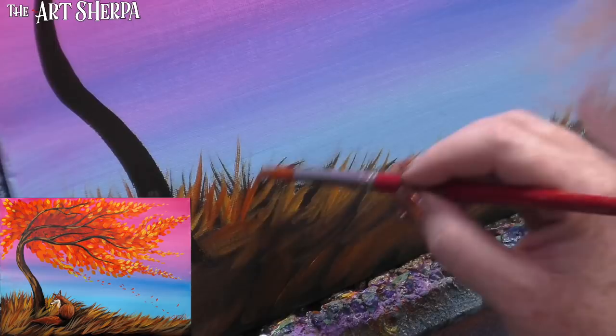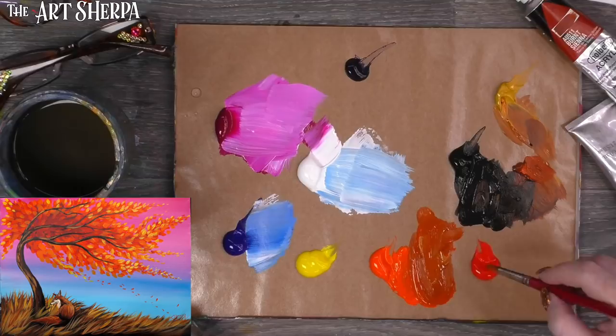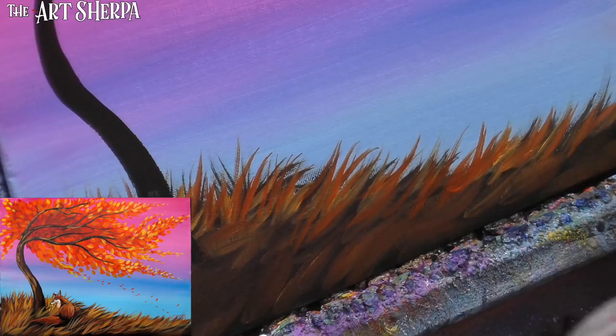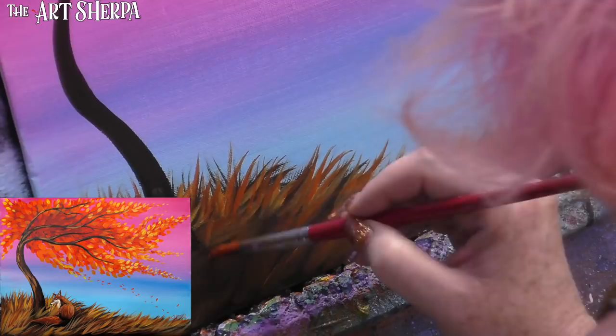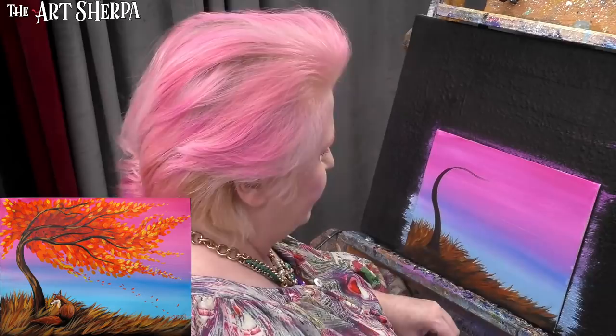Now we will have some dark grass that we're going to add to this whole mix. But right now at this stage, we're just getting in the beginning of what we have going on. I'm not going to put my grass yet in front of my trunk because I have lots of bark and things I want to add to my trunk. Right. I'm just creating this layer a bit as we go. And we're going to layer it with a lot more gold so that our red fox shows, even though he's quite well camouflaged. Now for the next part, I'm going to use this number 4 round again.